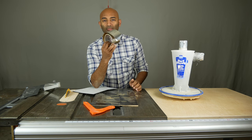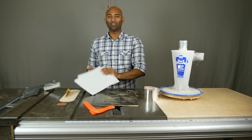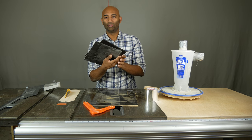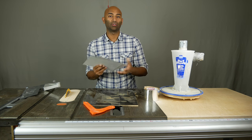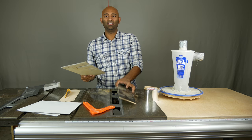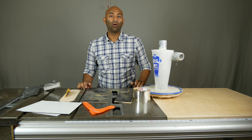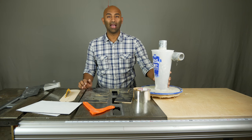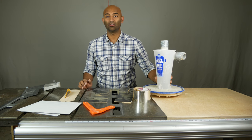We're going to talk about how you can use some aluminum tape to seal some of the holes to make for a better seal, how you can use some magnet sheets like these to block off bigger openings that you need to be able to move to adjust — for example, when you adjust the height of the saw. How you can build your own template pieces like this to cover the back of the saw if you have an outboard motor, and how if you have a shop vac for dust collection, you can add an Oneida Dust Deputy and really improve the efficiency of your dust collection. So stay tuned.